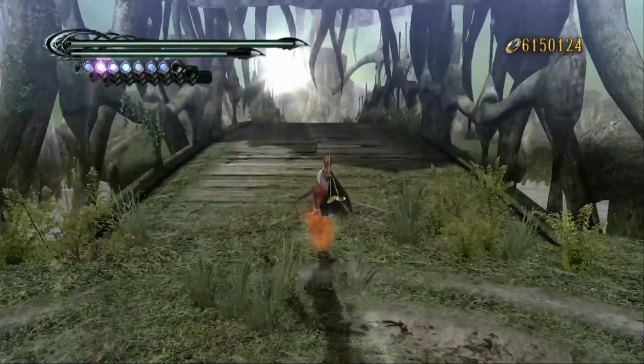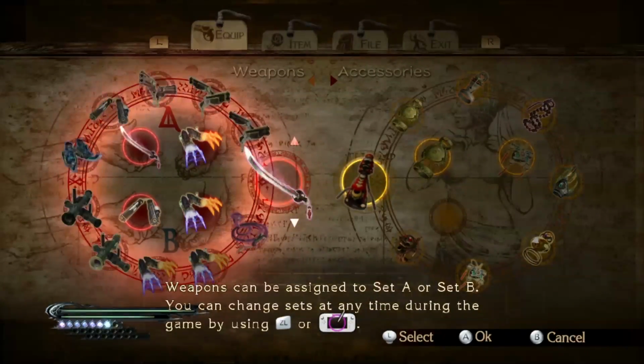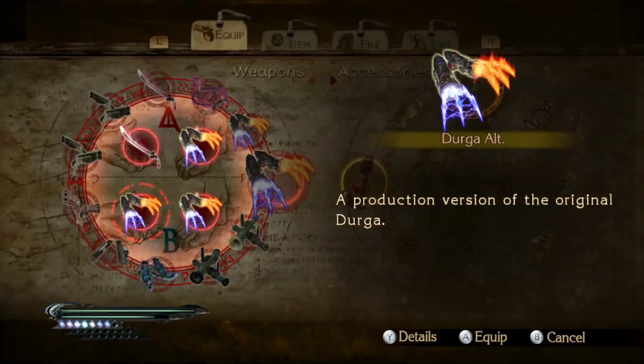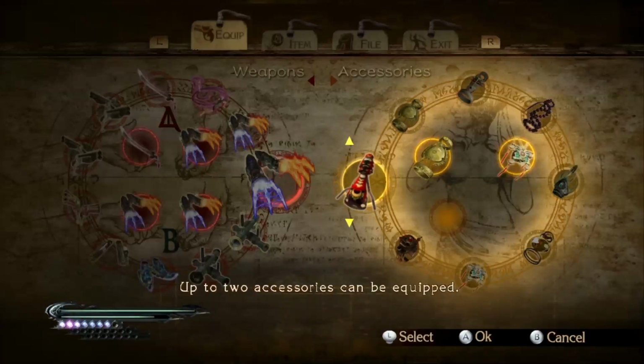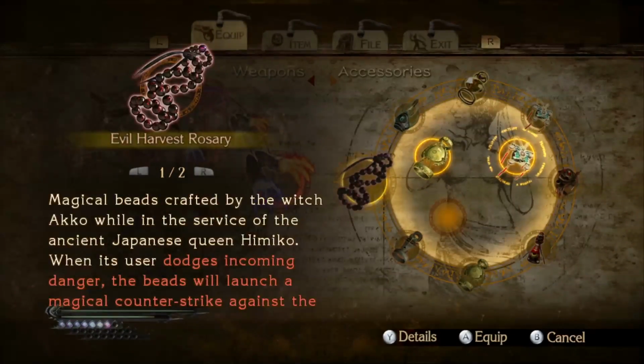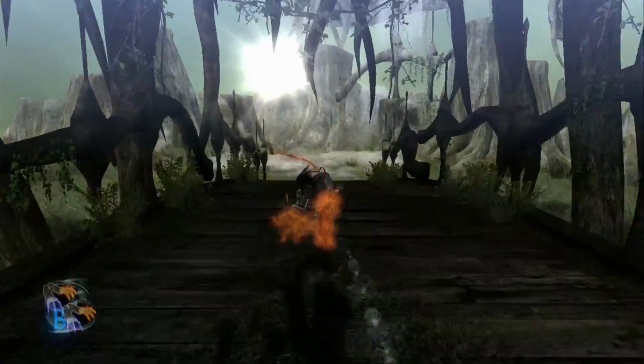So for this Alpine challenge, in terms of equipment, for set A, use whatever weapon set you want. However, in the other set, I highly recommend putting both Durgas and setting them both to fire. And in terms of accessories, the Evil Harvest Rosary is going to make your life easier for this one. And where have we seen such an Alpine challenge before?